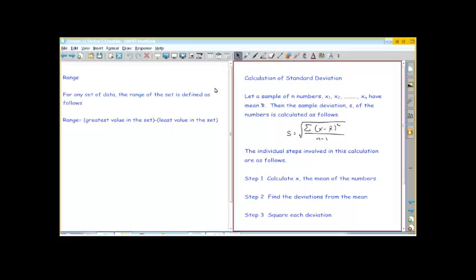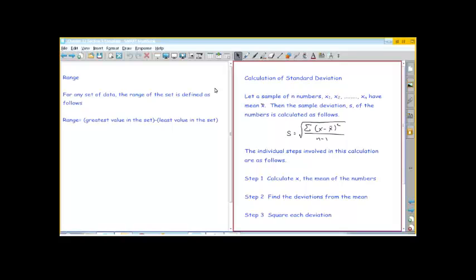So what you do is you take the individual data values and you subtract the mean. So you'll get one difference number for each data point. The ones that are above the mean will be positive numbers, and the ones that are less than the mean will be negative numbers. You square those numbers. So we square the differences, the deviations basically, and then you add all those squared numbers together. That's the summation.